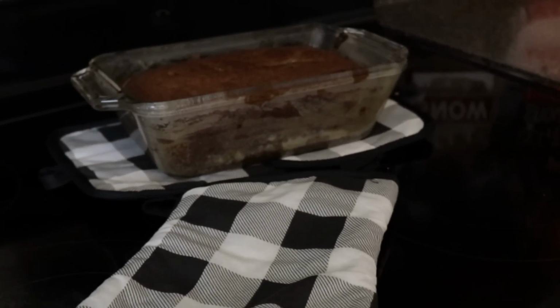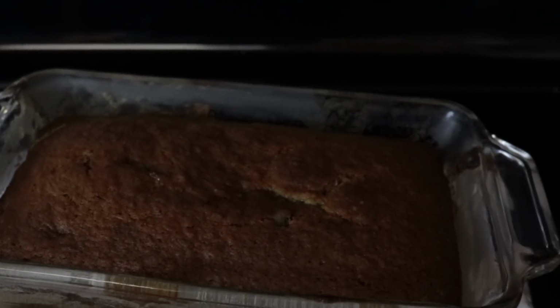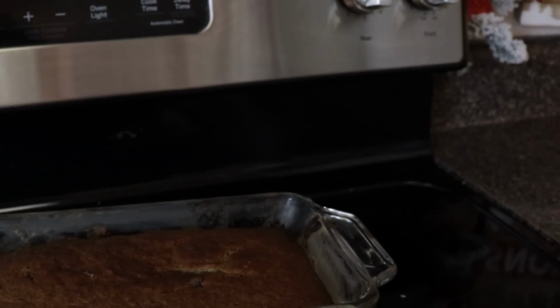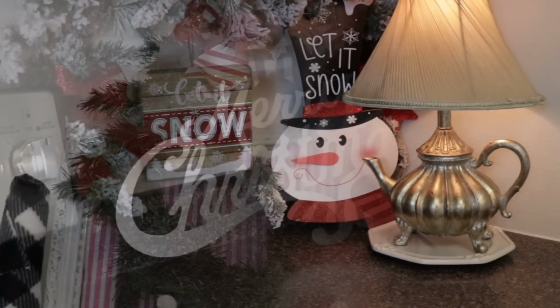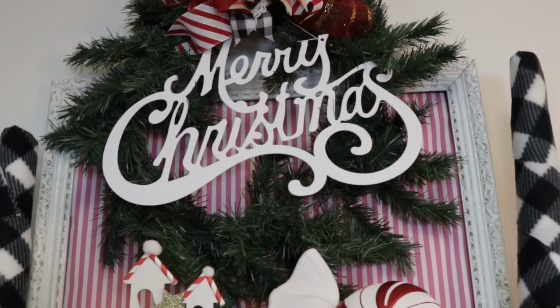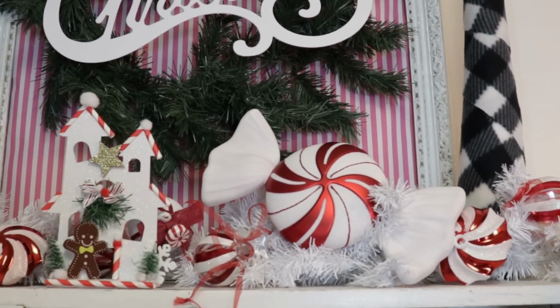I found little oven goodies at the Dollar Tree as well. And this banana bread has chocolate chips in it. It does look a little bit toasty, but I think it's the chocolate chips. Anyway, it did taste super duper delicious. And I found a little teapot lamp at a flea market. I know some of you guys have asked me about that.